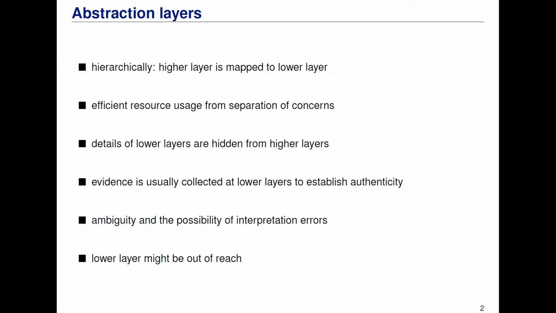Let me give one example. When you have virtual machine hard disks, they can be fully provisioned. That means the space is allocated. However, they are lazy initialized. What that means is that the space is blocked, but it's not overwritten. So the blocks may contain old data. And if you're not cautious, you might attribute blocks which never belonged to a virtual machine hard disk to this virtual machine hard disk because you did not interpret the data structures correctly. And lower layers might be out of reach. We already talked about this.